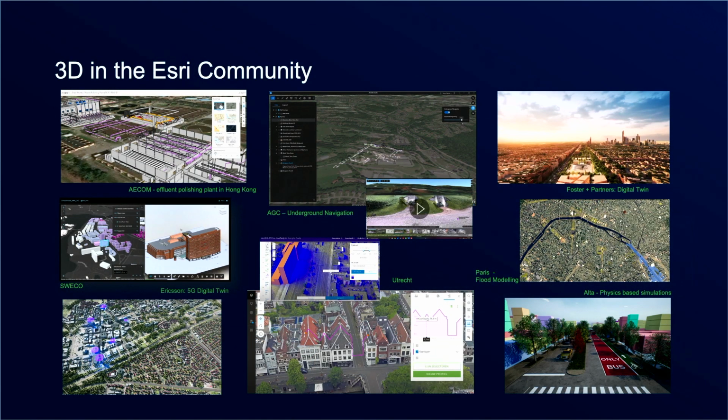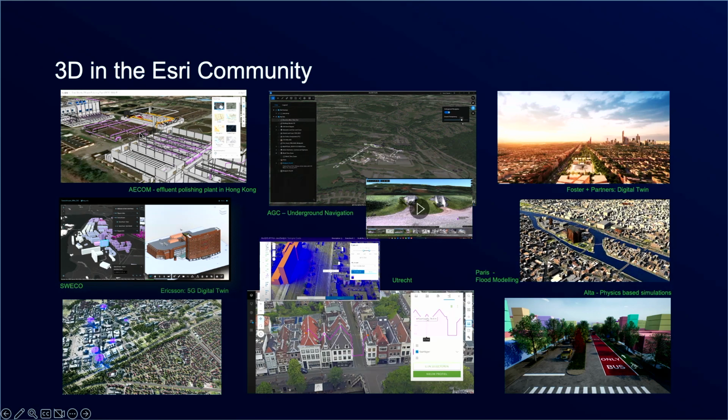Maybe let's have a quick look at what people do in the Esri community. I highlighted a couple of things here which show you nicely that people are working towards 3D, integrating 3D into our system. Can you see my mouse here? Yeah, okay. In the upper right corner, this is actually a nice integration of a facility. It's a plant that has been brought into ArcGIS scene to visualize this whole plant. So this is simply bringing stuff together.